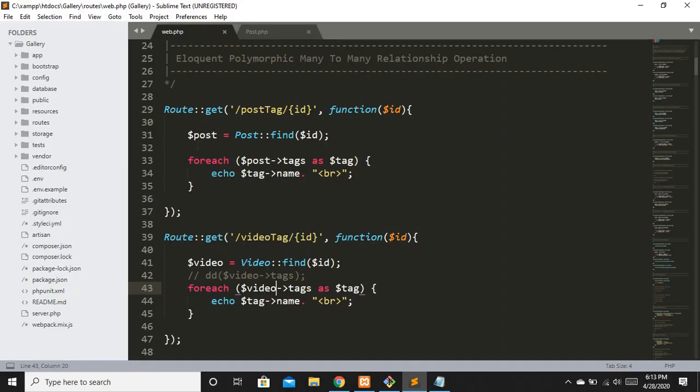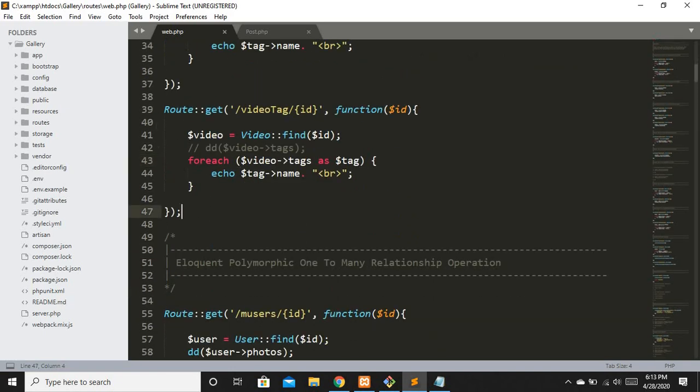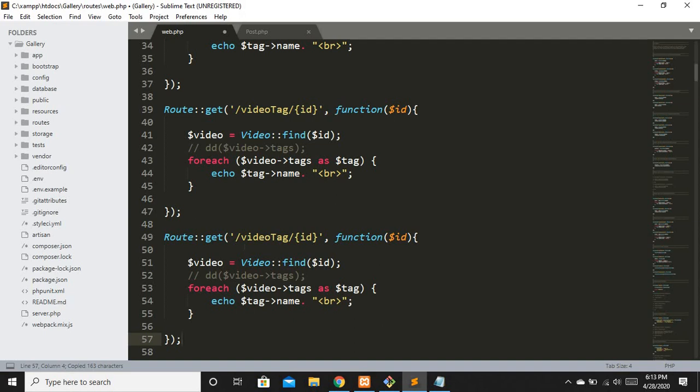Basically, in this case, for our first video, we have multiple tags, and the tag names are best and new. Now let's find the inverse relationship of this model. What I'm going to do is just copy it to save some time. I will paste it right here and rename this route a bit, tag post. Basically, in this case, I am going to find the tag first, and then we are going to find the post related to that tag.